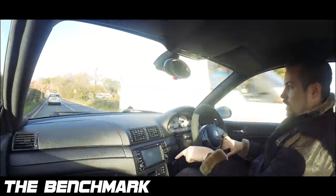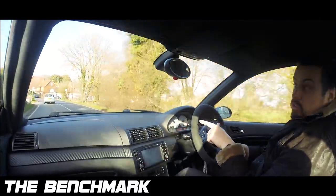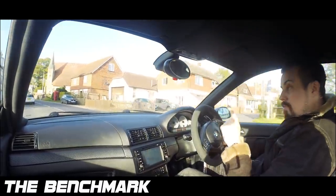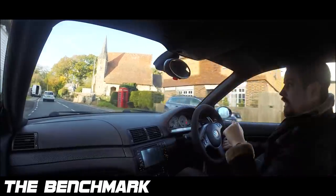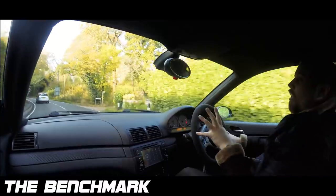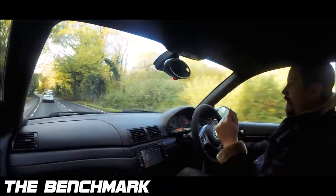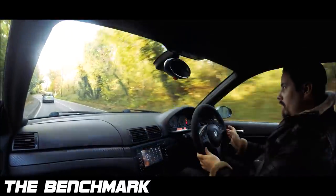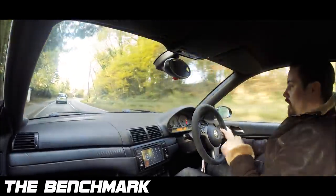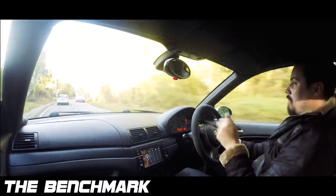You have to turn off traction control and put it into SMG6 mode in order to use launch control — and my god, launch control's awesome in this. This is a proper launch control. Remember, this is a manual car, just with a hydraulic clutch — it's like a hydraulic clutch with computer control in it. Full on manual. The launch control on this is fully controllable. You can launch it at three, three and a half, four — as soft or as hard as you like. It will just dump the clutch and off you go.